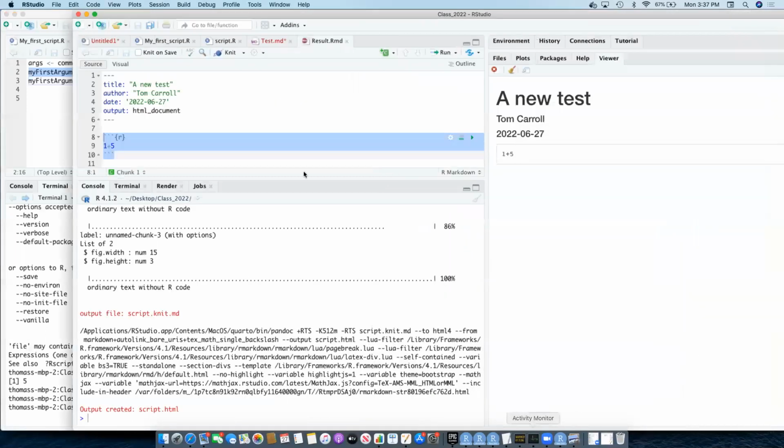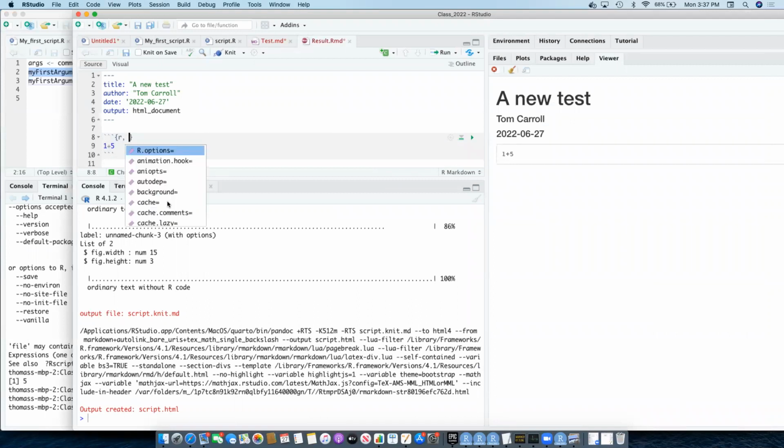So in this case, I can do comma, and then there'll be options. And already RStudio has pulled up all the options available to me. And one I wanted to use was eval. And I'm going to say eval equals TRUE.